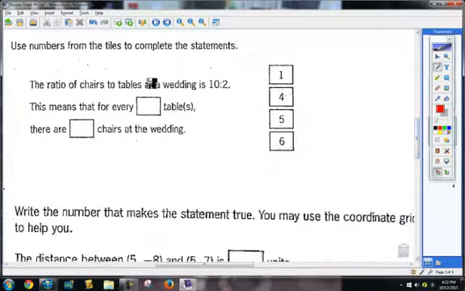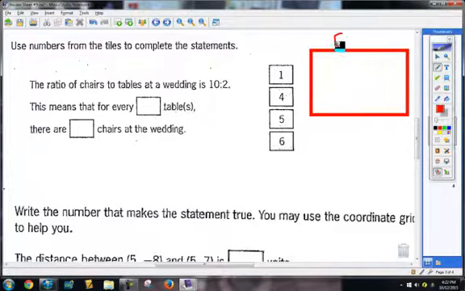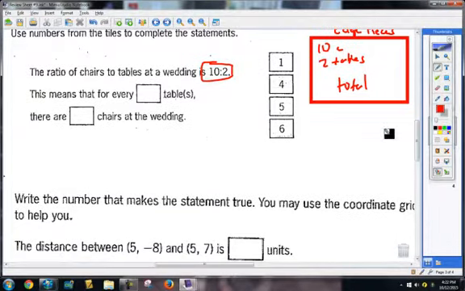Okay. Here, no work really required here, but remember, I keep talking about these edge pieces. You may as well start trying to think about it now. If I told you the number of chairs to tables at a wedding was 10 to 2, then that means 10 chairs. It means 2 tables. And there's one other piece of information, and it's how many total chairs and tables are in there. Those are your edge pieces. And then that makes it pretty easy, I think. So just think about that one.